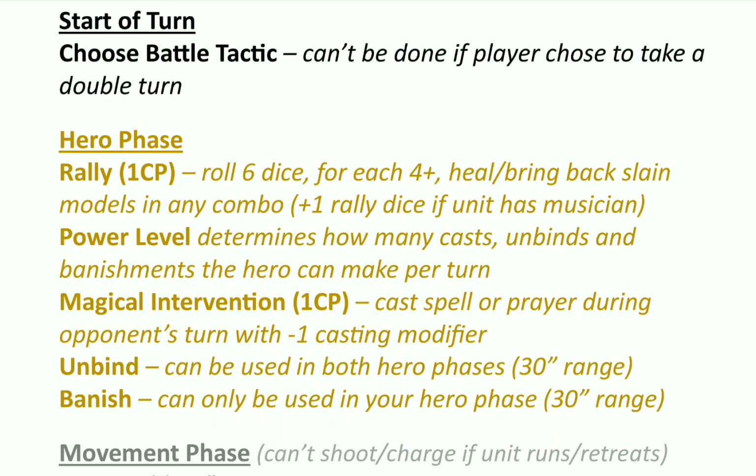Magical Intervention is a new command where you can cast a spell or chant a prayer during your opponent's turn. You do get a -1 to the casting. And also, again, because the active player gets to do everything first, that means that Magical Intervention is going to happen at the end of the phase.